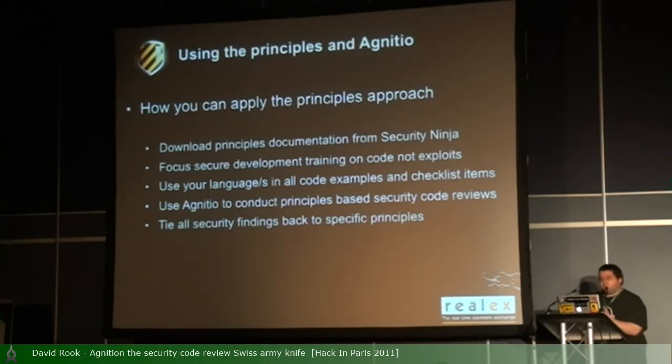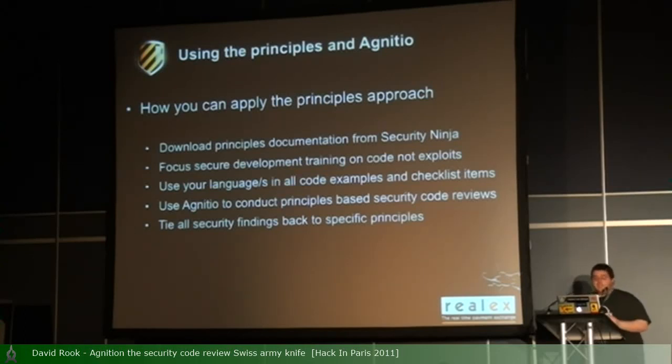Try and then focus your secure development education and training on how to write secure code, not how to exploit vulnerabilities. What you then also need to do, in both your training and when you use things like Agnitio, is make sure you use your development languages. There's no point if you're a Java development house basing all of your training and examples on PHP. Use the things that your developers are going to work with, and you'll find them much more receptive and open to writing secure code when you show them what they need to know.